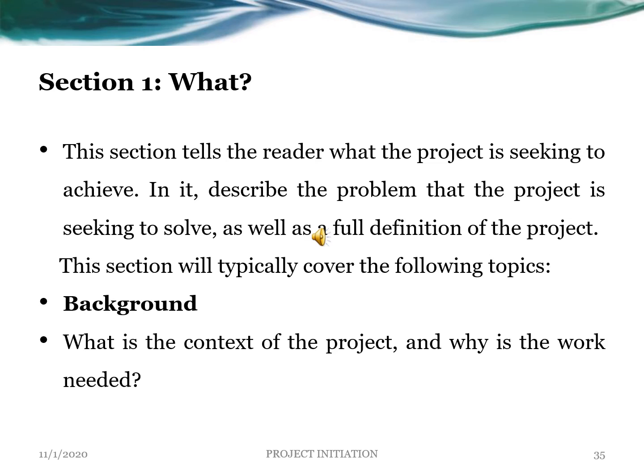As mentioned before, here we are going to explain the what of project and project management. In fact, the first section normally tells the reader, the participant, what the project is seeking to achieve. It describes the problem that the project is seeking to solve, as well as a full definition of the project. And you will see that this section typically covers the following topics. You have the background: what is the context of the project and why is the work needed.